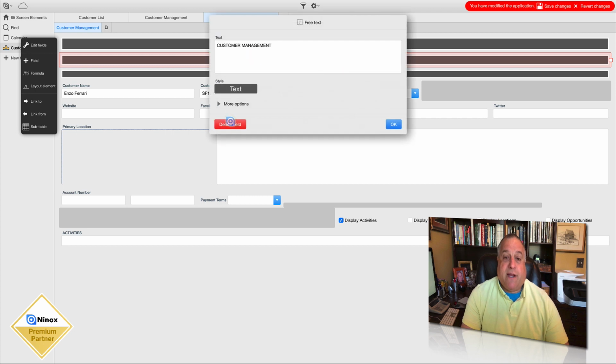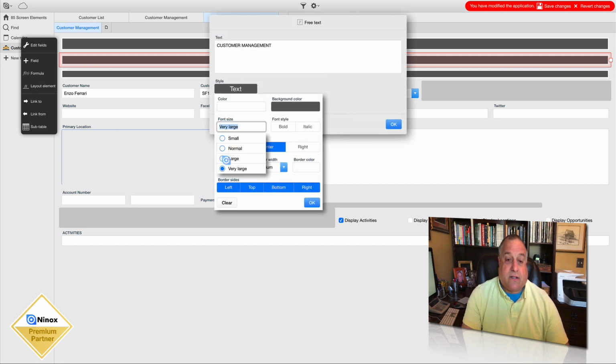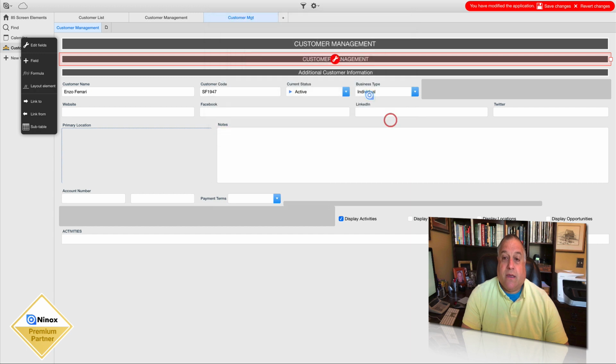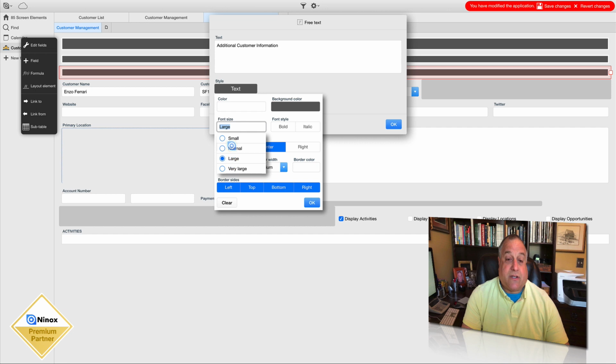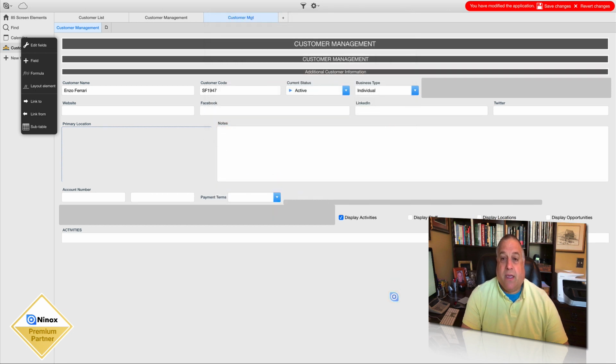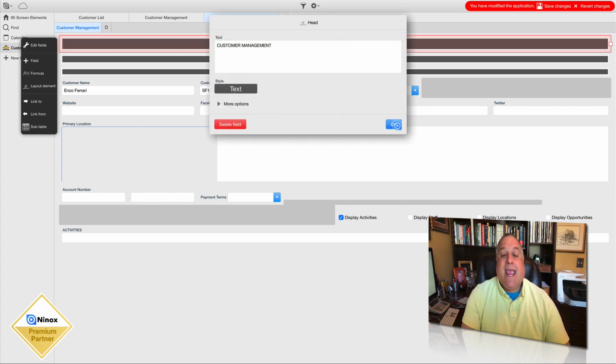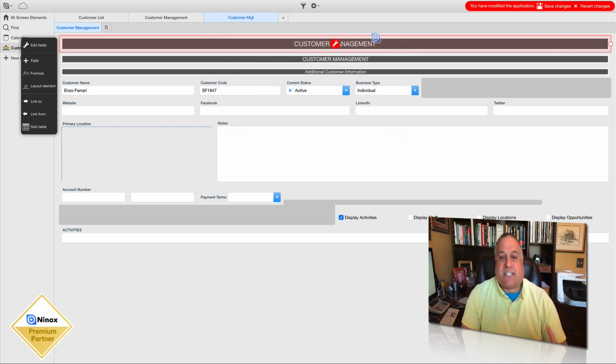We can have free text that is large, and that's just going to be a little bigger than free text that is normal or small. So when you play around by combining header elements with free text elements, you have a lot of control both in the style options and in the fact that header text just begins bigger than free text. You have a lot of options for how you create these labels.